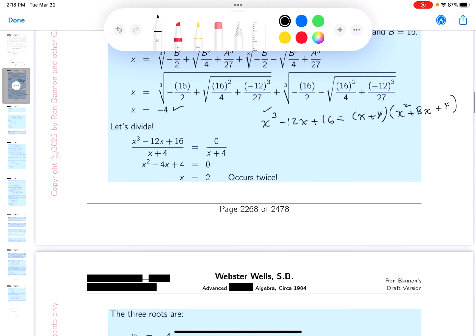I'm going to equate coefficients now. So I'm going to say minus 12x. And by the way, I'm not being thorough here, I'm just being partial on it. All right? So what do you get over here? What's the linear term going to be? Well, it's going to be 4x plus 4bx. What does this mean? Minus 12 is equal to 4 plus 4b. Whoops. Minus 16 equals 4b, or b is minus 4. Let me get my eraser out. I'll put that down now.